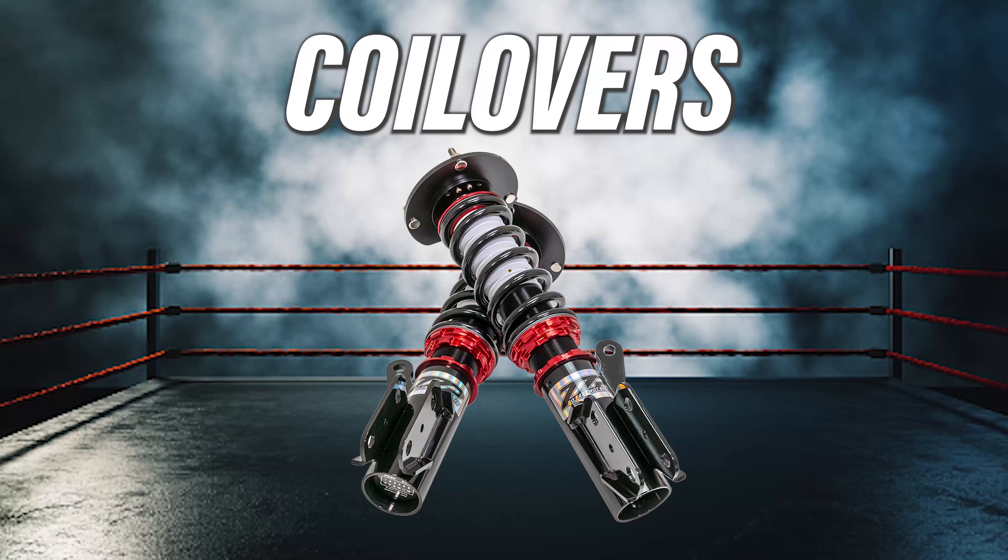The cons of a coilover — one would be suspension travel. You're going from a shock that has probably 10 inches of total travel to one that has around four or five in the front, but that's car dependent. Kappa cars, for example, even from the factory have very little travel. Cost is obviously a con — any quality coilover is going to start around a thousand dollars and go up from there. You can get into three to four thousand dollars if you're really into it. Ohlins on an S2000 are top of the top, but you're going to pay for it.